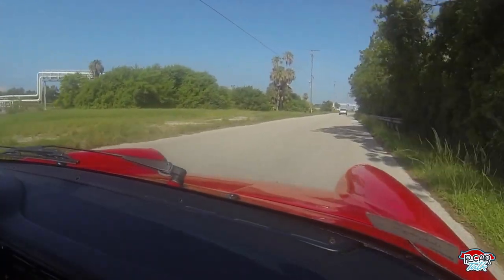To have a completely bone-stock 964 is fine if you're that kind of guy, but if my only option was to leave it totally bone stock and never touch it — I don't know if I'd ever be happy with that. I could live with it if it just had some Cup 2 tires, was lowered a bit, not slammed — just lowered modestly. I'd rather have that than a 993. That's just my personal preference, but let us know what you guys think.